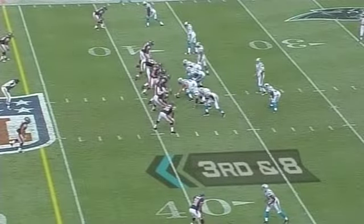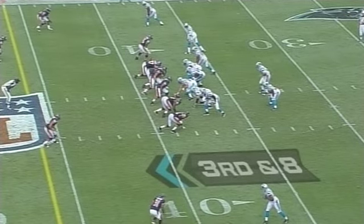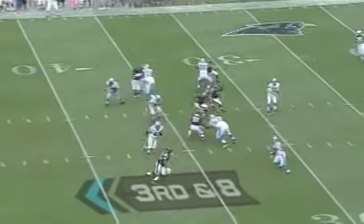Here's Stewart spinning out of 1 tackle and finally wrestled down at about the 38-yard line as we come to the end of the 3rd quarter. 3rd and 8 at their own 38-yard line. Delhomme swings it out to D'Angelo Williams, thrown for a loss by Alex Brown. Good play by Brown, all over it. And that forces the Panthers to punt, and the Bears needed to settle things down.